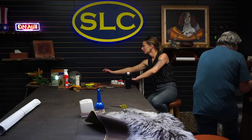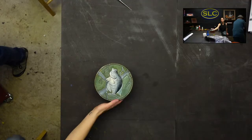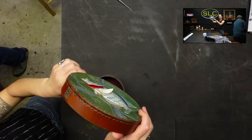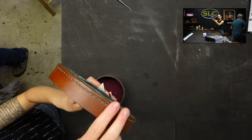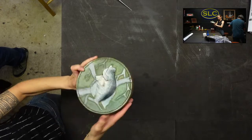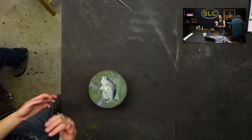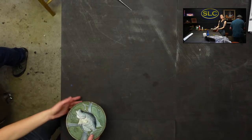Yeah, you can't really see. Kevin did this fish a long time ago, and the fish is raised up off of the leather quite a bit. If you look back, Kevin did a horse head video where he came from the back and pulled it up to give it some texture. He carved a horse head and did that. So I could probably make him do another one. I like making him do things.